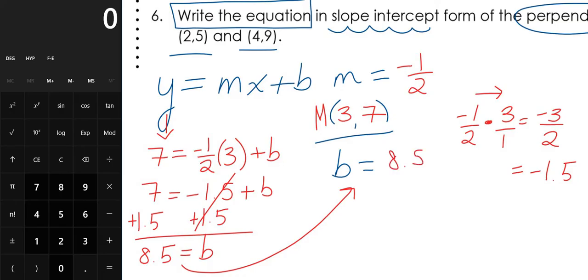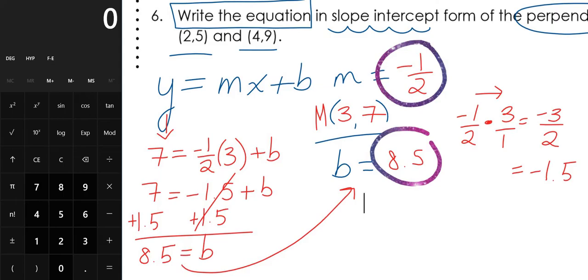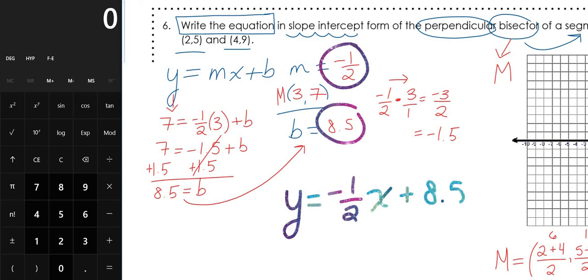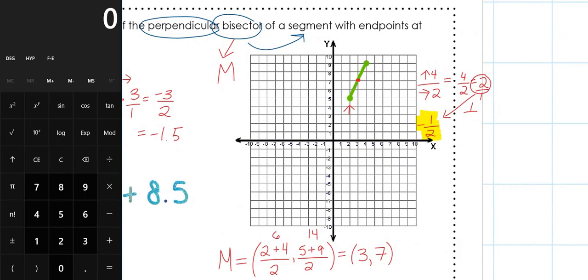And now we're ready to write our answer down. Our answer is going to be using this negative 1/2, using this b value. We're going to get y equals negative 1/2 x, don't forget the x, plus 8.5, which is where it should cross the y-axis. Let's go to our graph. Let's see if this makes sense. Okay, I'm going to use the concept of slope. I'm going to plot my line, and I'm going to see, does it look like it crosses at 8.5 on the y-axis? So let's go to our graph.